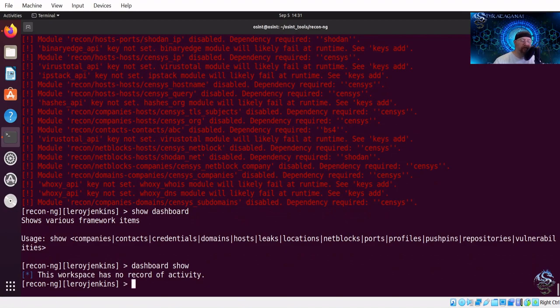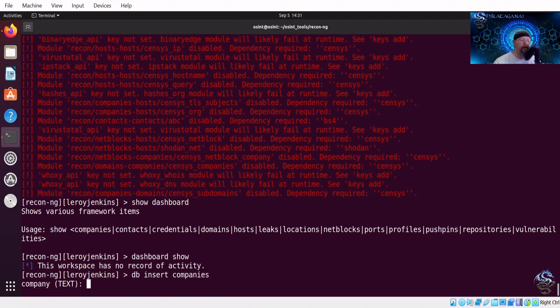So I actually haven't added anything, but I can do that by adding, for instance, if I want to add in a domain of some sort that I want to actually use as a target, like a seed, you could say seed data, I can go ahead and insert into my database companies, okay? So in that case, I can say DB insert companies, and then I can put a company here.